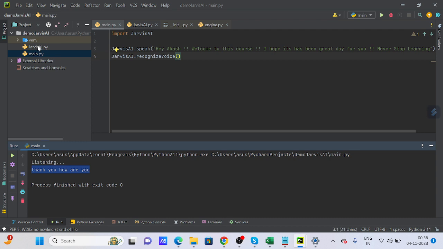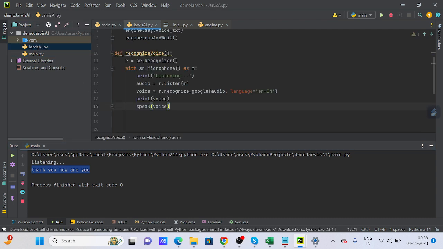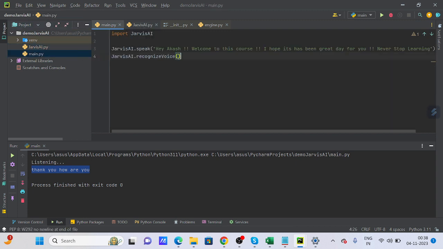See what it has done, if you observed. First of all, this speak function has been triggered. Whatever we have provided here, it speaks out, so basically it has converted text into speech. In the second function, we are trying to interact with the bot.